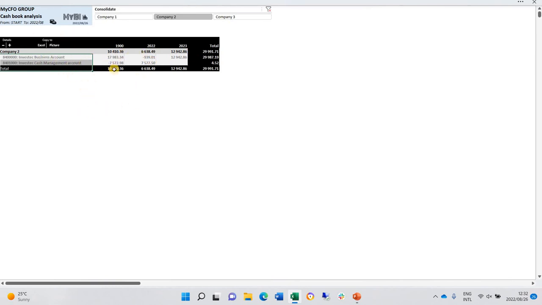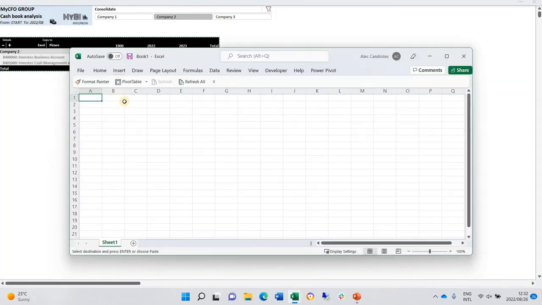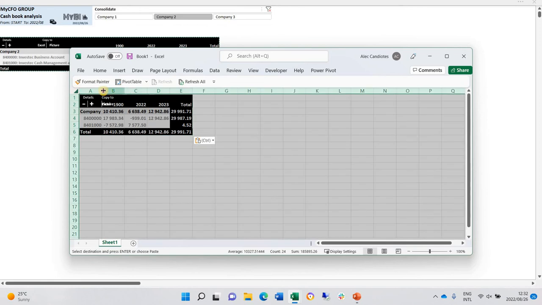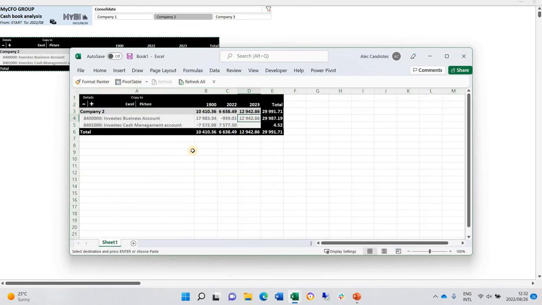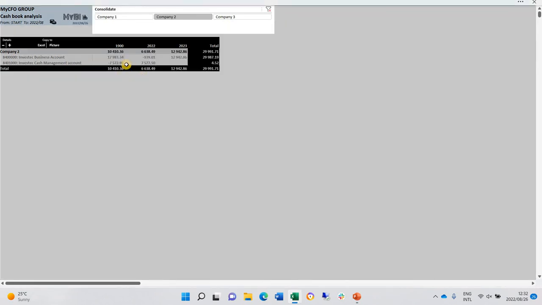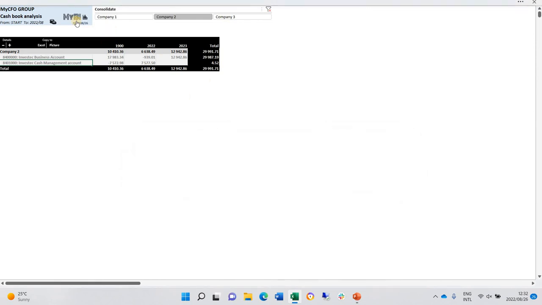Okay, I also have the functionality to copy anything to Excel or to Pastel at any stage. So I can say copy to Excel what I see here, Control N, and I can just say Control V, and I paste that on a new sheet, and here I can manipulate it, or I can color it in, or whatever I want. In the app itself, I'm just going to say don't save. In the app itself, you cannot manipulate, so it means this is just a true reflection of your database, which is quite nice.